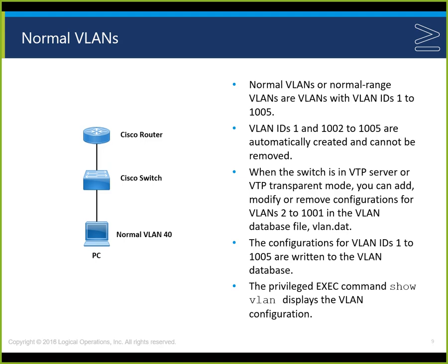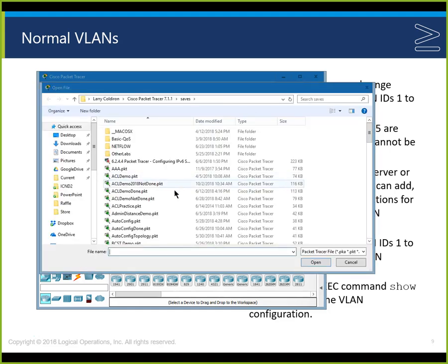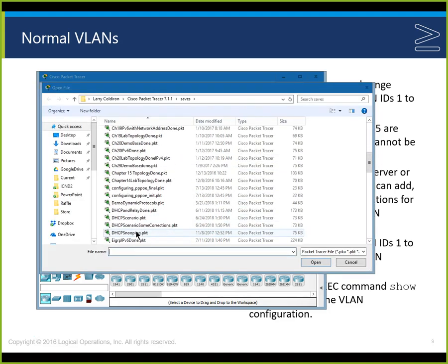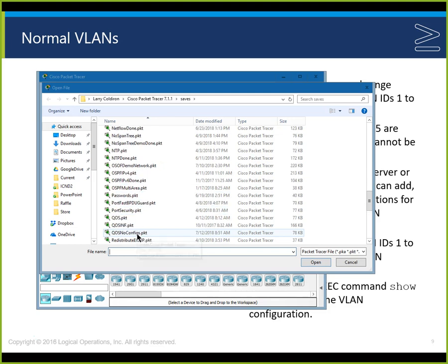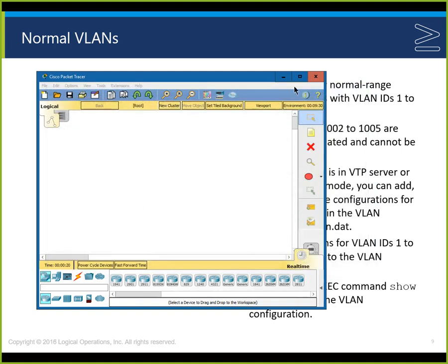Let me start my Packet Tracer here and get over here. I have some VLAN stuff in here, I think. Let's see. I think this is the one. I've forgotten which one I wanted to use.